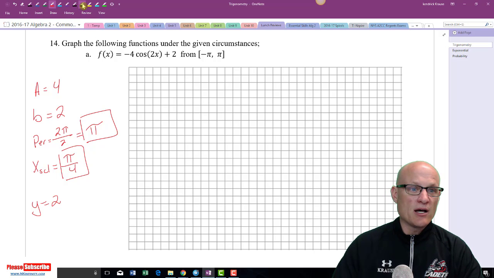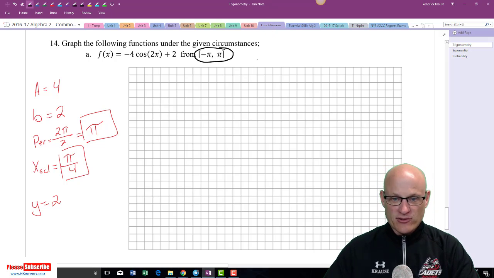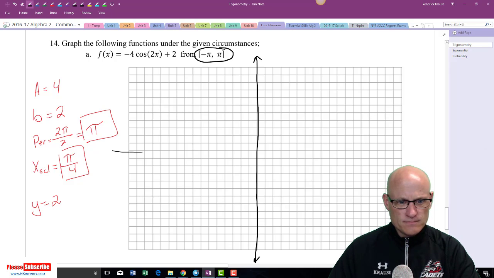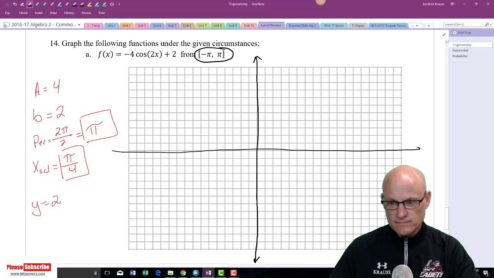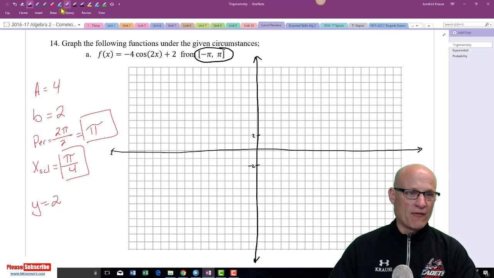All right, now in this case, I have to put my x-axis in the middle because it wants us to graph from negative pi to positive pi. So I'll pick someplace about in the middle. Hopefully that's close. Okay, that's pretty good. All right, there we go. So I want to go from negative pi to pi, but let me get my scale on there first. 2 and -2. I might grab my midline right now, just for fun.